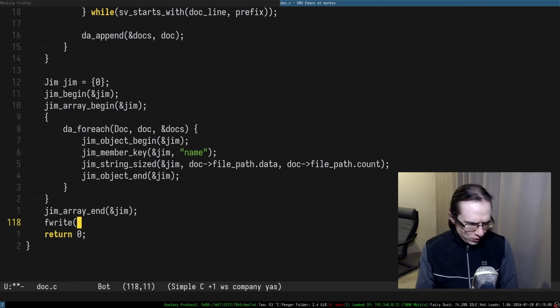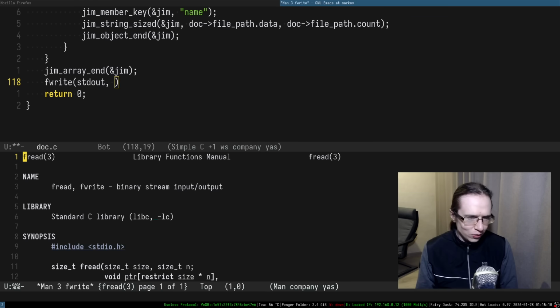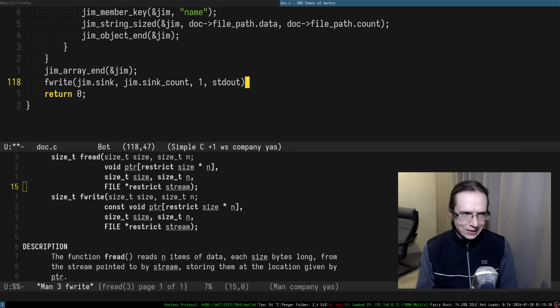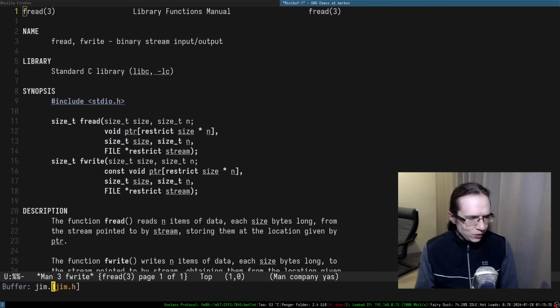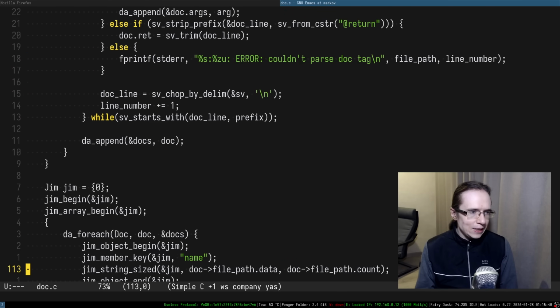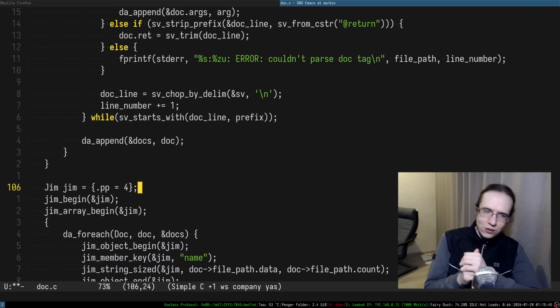So here's the fwrite. We're going to write that into stdout, and I don't remember how to use fwrite, chat. I do not remember. So let me see. We do gem sync. Was it a count? I think it is in fact a count, and then 1, right? So it's a single big chunk, stdout. So we just do fwrite in here. As far as I know, inside of gem, you can also specify pretty printing. Yeah, so there is a pp, which is pretty printing. Essentially what we're going to do in here, we're going to set the pp to 4, and it's going to basically indent the whole JSON with 4.